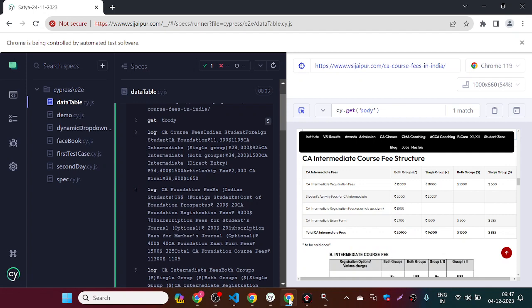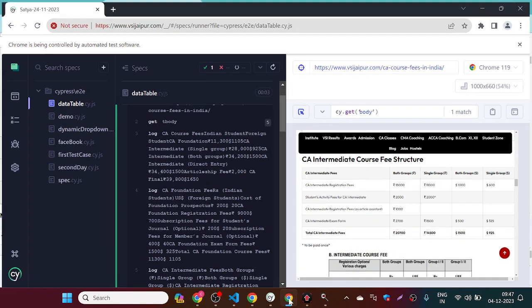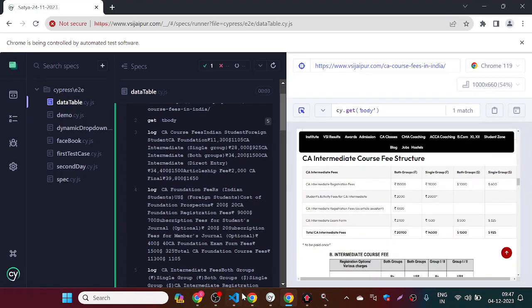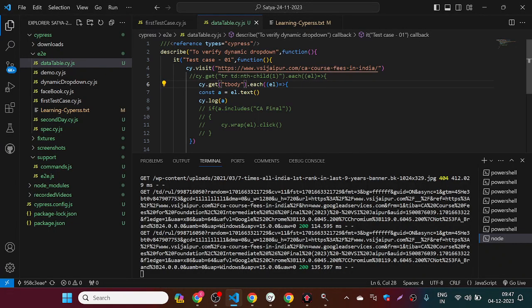Okay, here we are getting all content, right? All table content. There we can check whether a particular text is available, exactly, because we put tbody here. If you use tr, td and child one, child two, then we can get particular text, even though we are using tbody here.